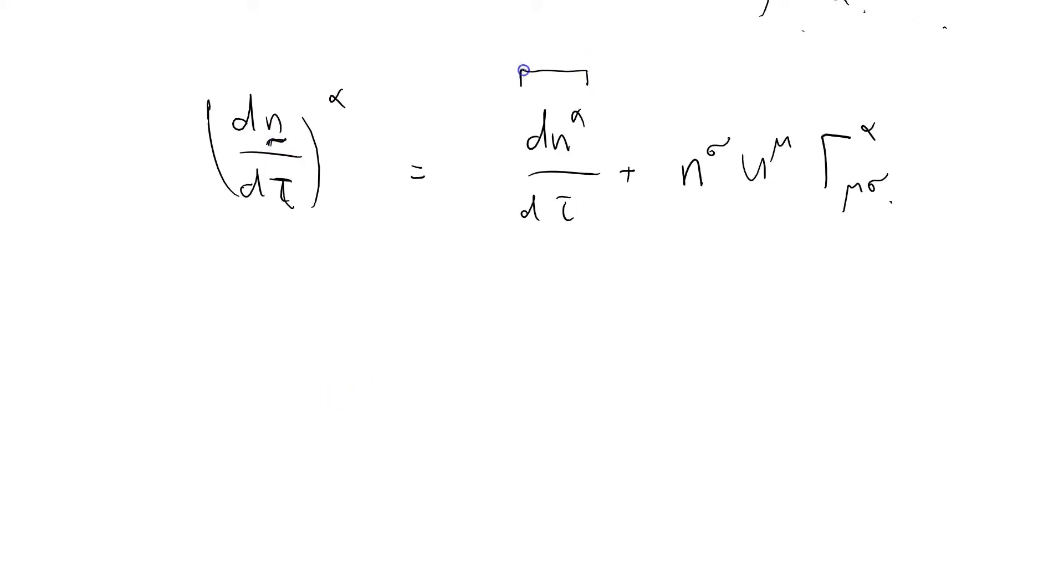We've got two components: a real change here representing the fact that these two little particles are actually moving apart or their separation vector is changing, and a correction for the non-constant basis vectors in our coordinate system. So that's just a correction for the coordinate system.